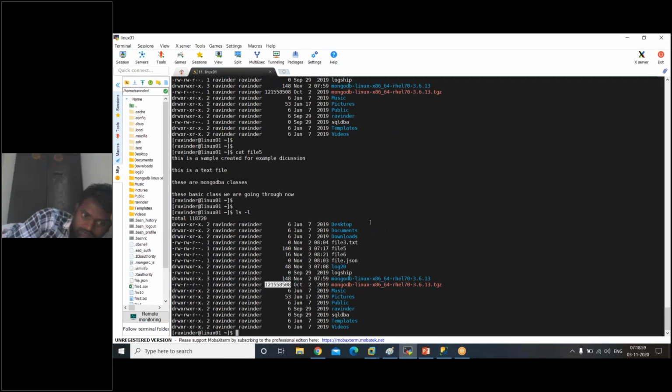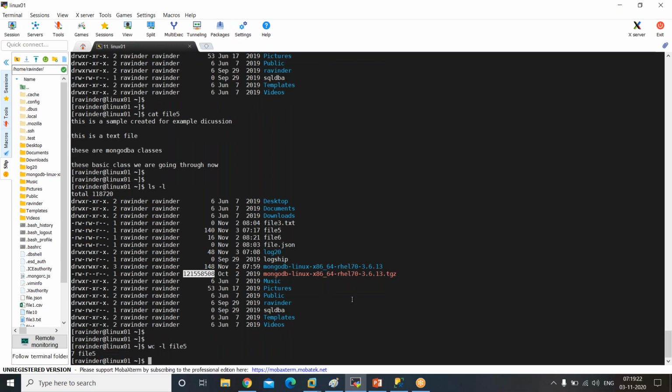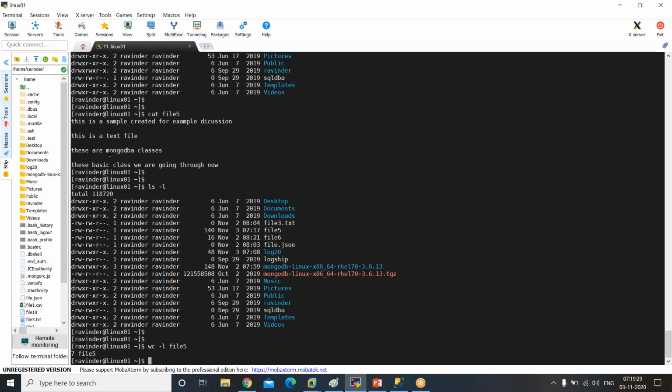If that is a big file, we don't read it directly. If it is a text file, we don't read it. First, look at the word count, the number of lines the file has. That way we will identify that these many lines are there, lakhs of rows of data in the file. We don't want to read everything. We have to filter it. How do we filter it? We'll see. For example, if I'm reading these lines, total 7 lines it is. 1, 2, 3, 4, 5, 6, 7. Okay, seven lines we have.